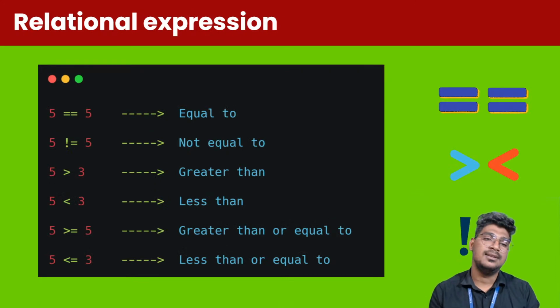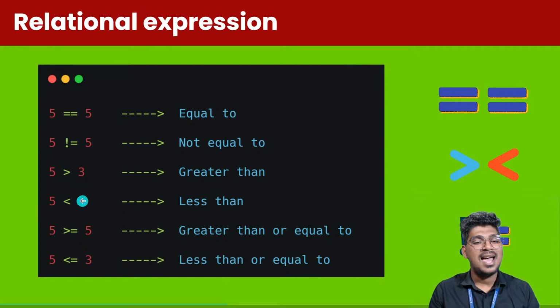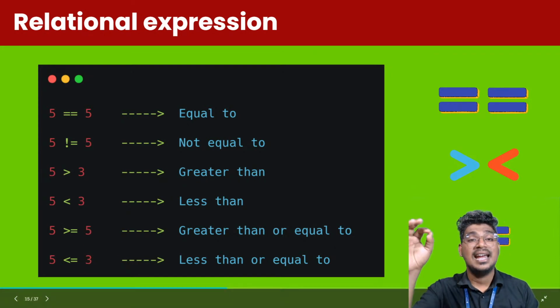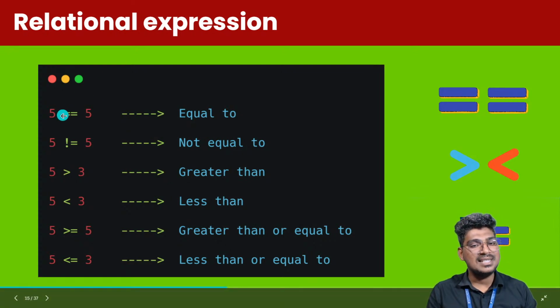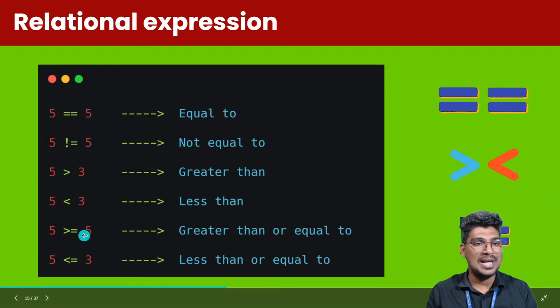And what about the relationships? Equal to is nothing but assignment; we can store a value with it. Then there is not equal to, greater than, less than, greater than or equal to, and less than or equal to. These are all symbols, the operators in Python programming. This is the equal to symbol, this is not equal to, this is greater than, this is less than, and greater than or equal to, less than or equal to. I will tell you how to do that.